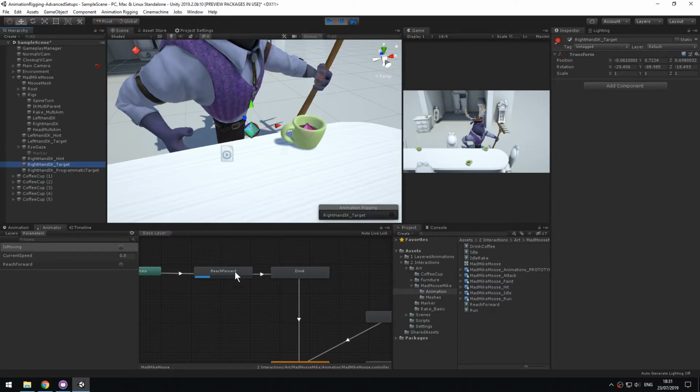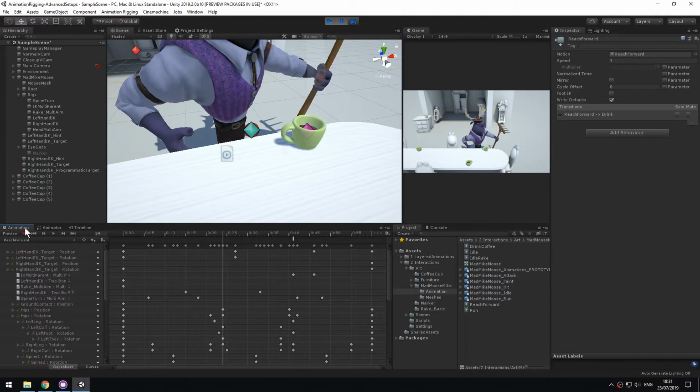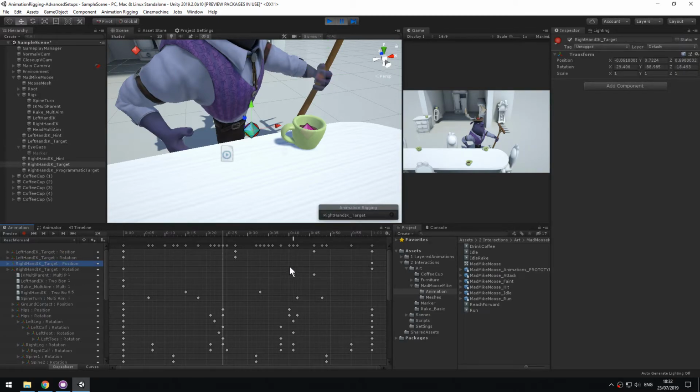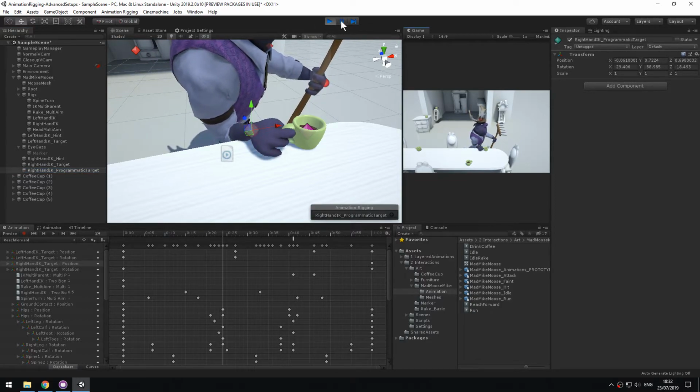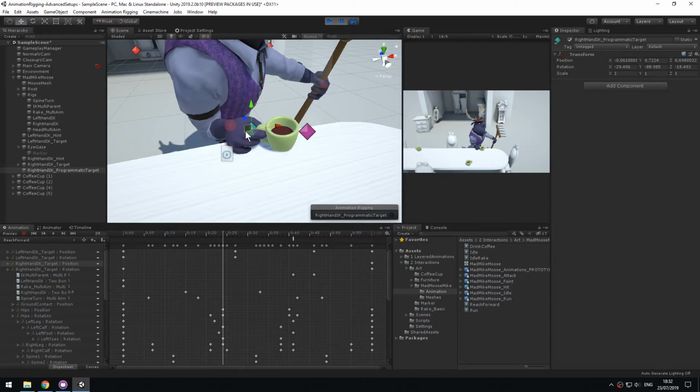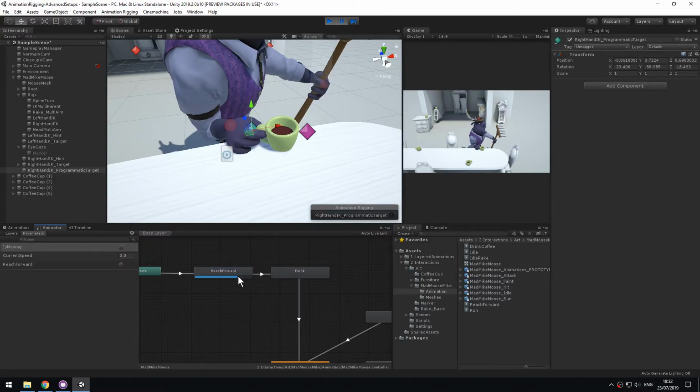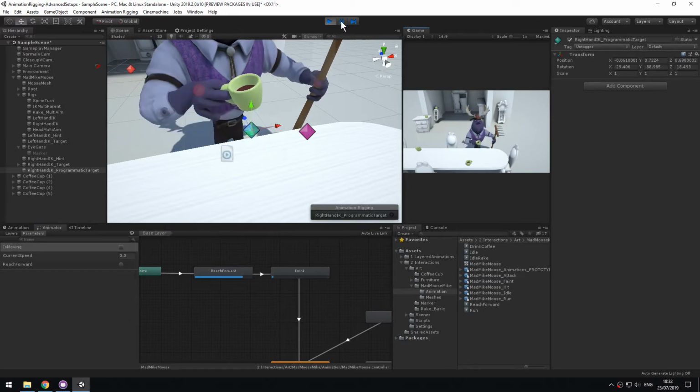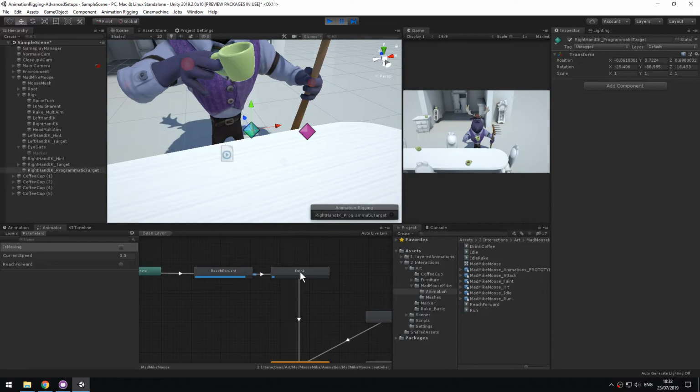As I move through this state, reach forward, if I go to the animation, so reach forward, as you can see, it has some keys on the right-hand IK target here towards the end. That's not really important, but it doesn't have the programmatic one. I can't animate this object because as I do this and he grabs the object, as you can see now they separate. So now we're in between. We're at the end of this clip, and then at this point we're blending into the drinking one.